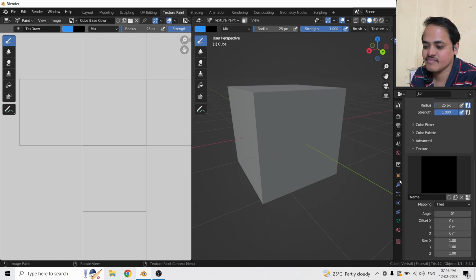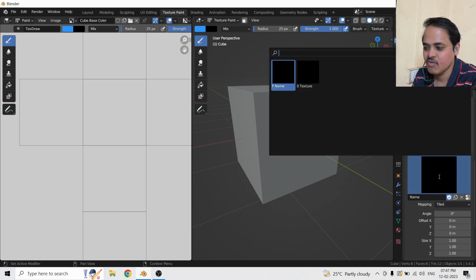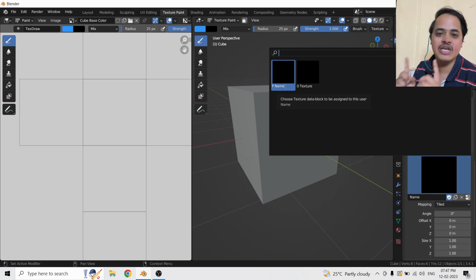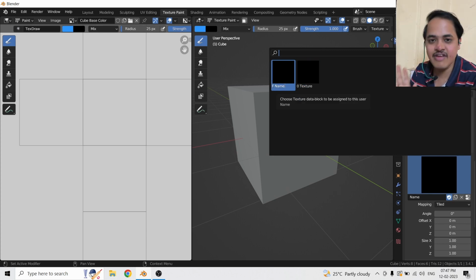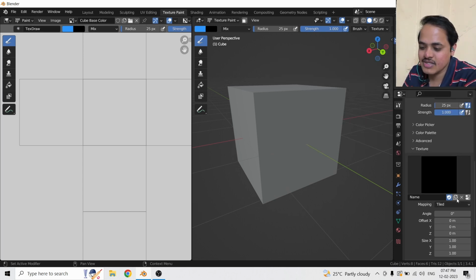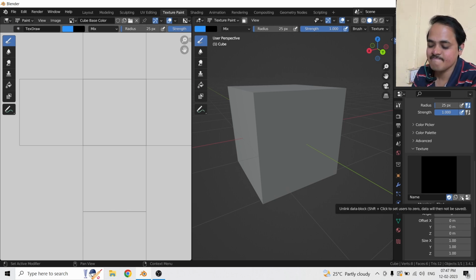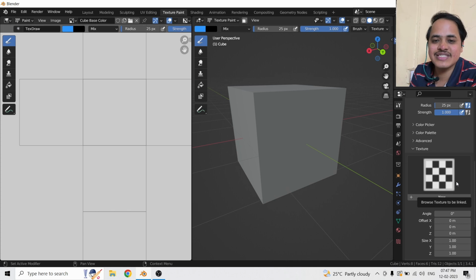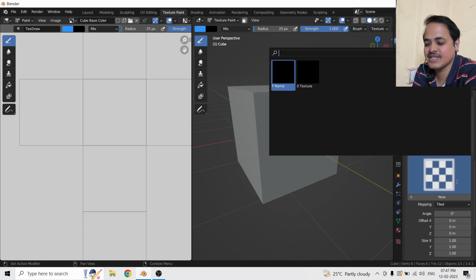To avoid that, what we can do is use this icon, which is a shield icon, fake user. What it actually does is it will put an F prefix in front of the texture slot, and it indicates to Blender that even if these texture slots are not being used, we actually need those slots and do not delete them the next time I open it. So the F will be there and the 0 will not be there the next time we open Blender. So that's how fake users will be used, and this is the new button. And if I click on X, it will unlink the texture slot. The textures are still there, just they are unlinked.